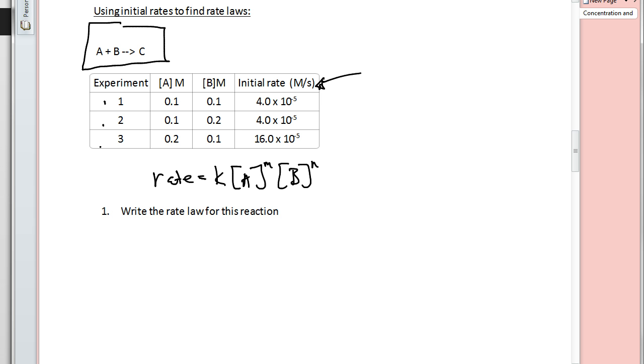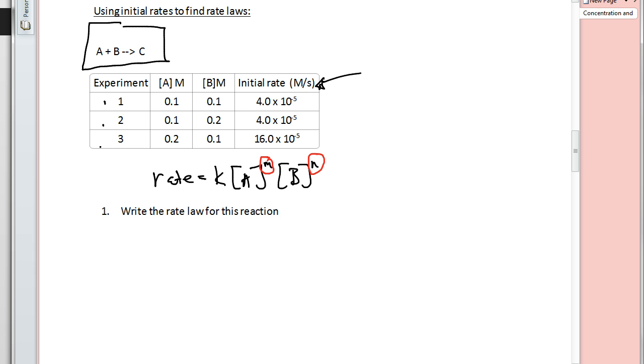Really, when we say we write the rate law, we want to determine what order each one of these are. How do they affect the rate when they get varied? And some of you might be thinking, I can already figure it out. We're going to do it the long way just in case they throw some curve balls at us on the AP test. So here's kind of a long way to do it.